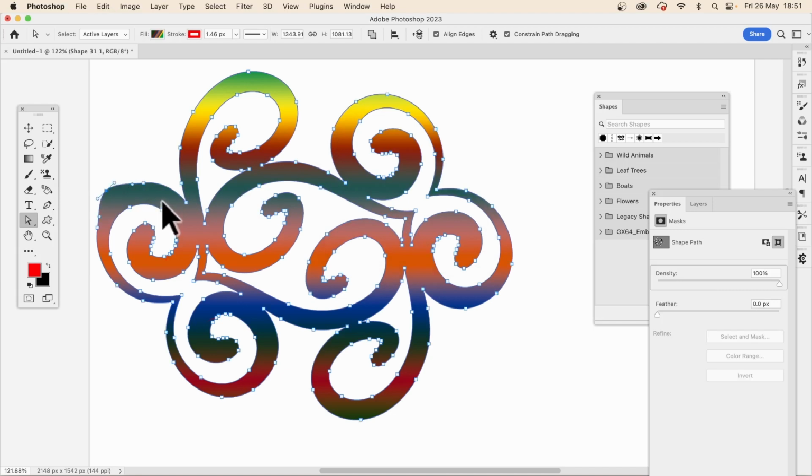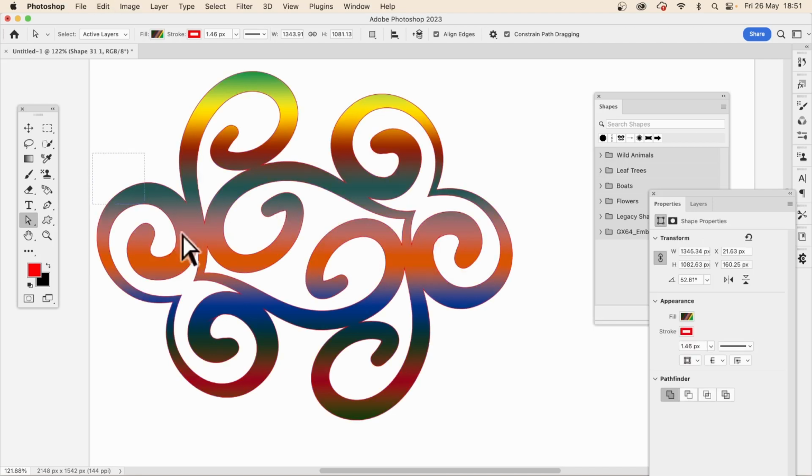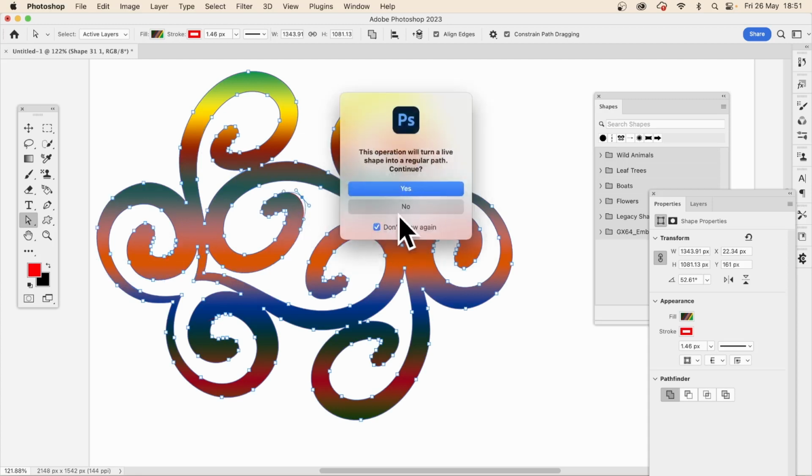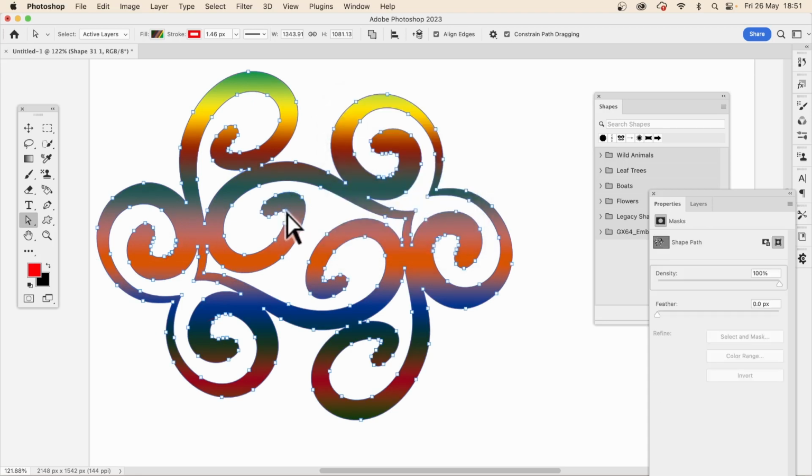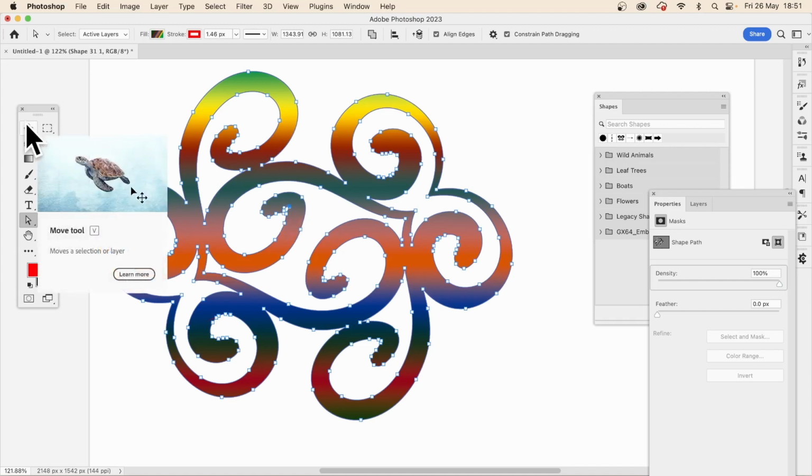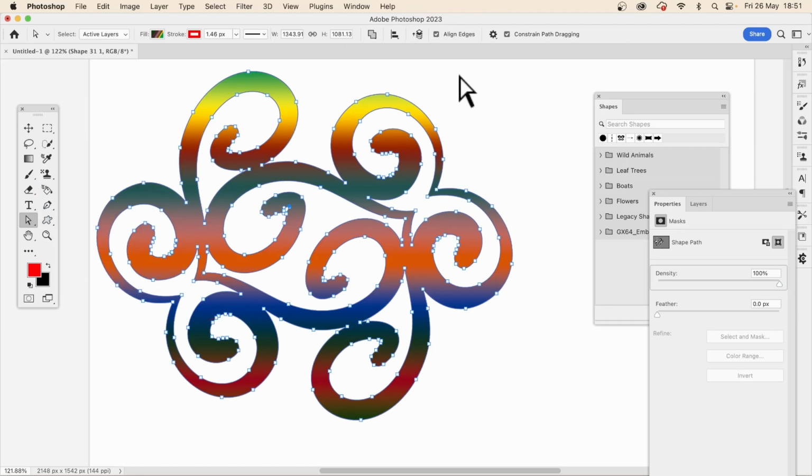Now sometimes the result is not great. You might want to just put it back to that. But again, you can select any of them and tweak it just slightly. If you want to create, again, don't show again, yes. And you can just shift that up and so on. So you can create even more shapes from a single shape design. So it's not limited just to what you've got. And it's not changing the one stored away in the actual custom shapes panel. So that's a really great thing as well.